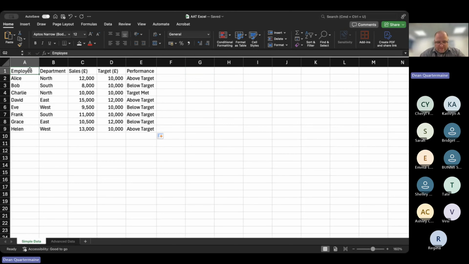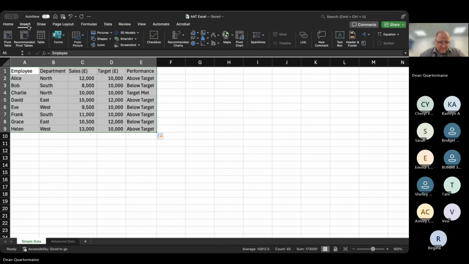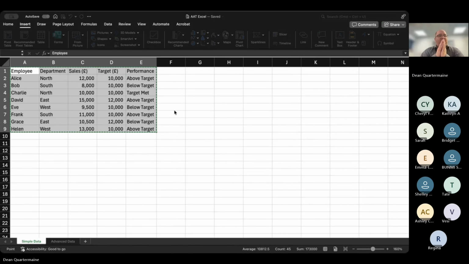So we're going to select all of this data. Just as simple as start at A1, hold down the left mouse button, and drag it over all of the data. Then we're going to press Insert, Pivot Table. Now, I'm going to say never click the one that says Recommended Pivot Tables, just click Pivot Tables, because if you click Recommended Pivot Tables, it'll give you something that you didn't want. Then it'll say choose the data you wish to analyze. Well, you've already chosen the data, so you can change that if you wish, but why would you? You've just selected the data.